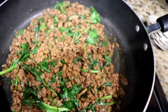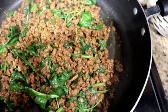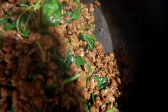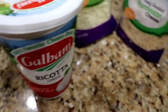So it's been about a minute or two. The kale and spinach will finish cooking with the heat. So I'm going to turn this off, and we're going to get started on our cheese.